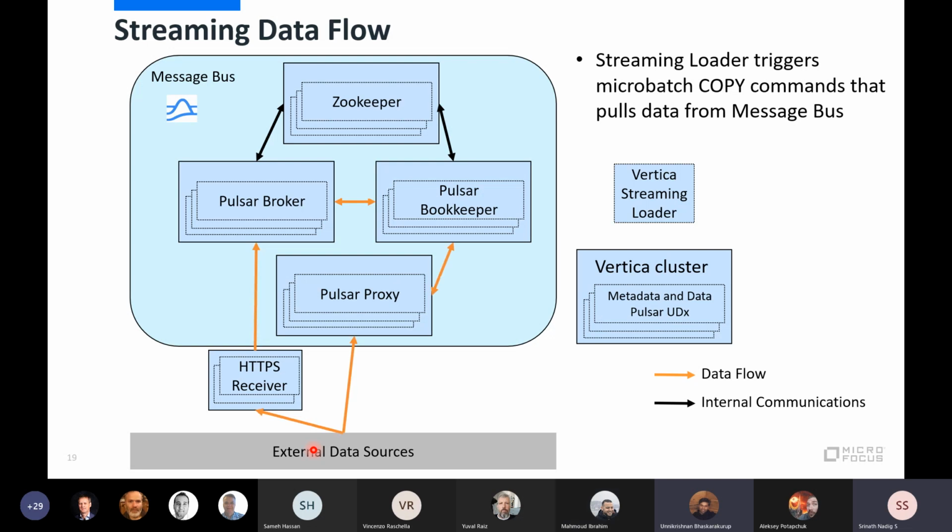Thank you. Yeah, as Uni said, there is no state of any of the messages in this particular streaming. Once the message gets ingested into the system message bus, it will be consumed by the Vertica streaming, and then it gets loaded in sequence. So basically, that acknowledgement and consumption is the only thing you can consider as state, I would guess. Nothing else otherwise.